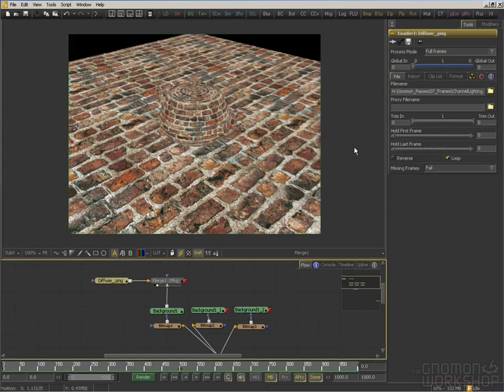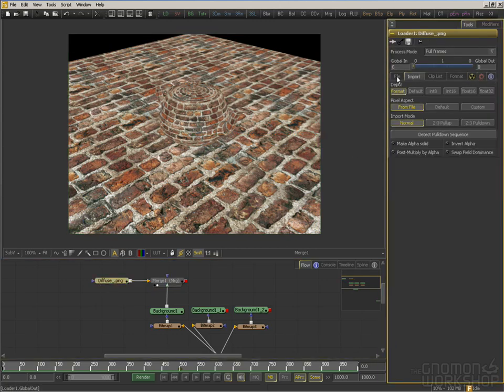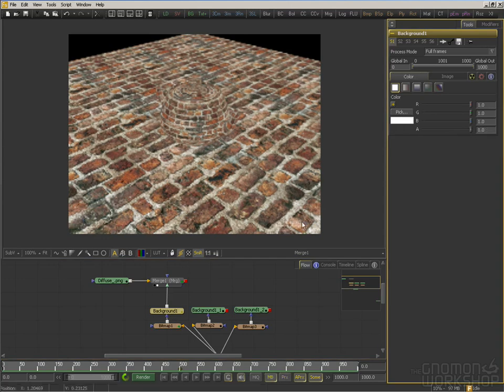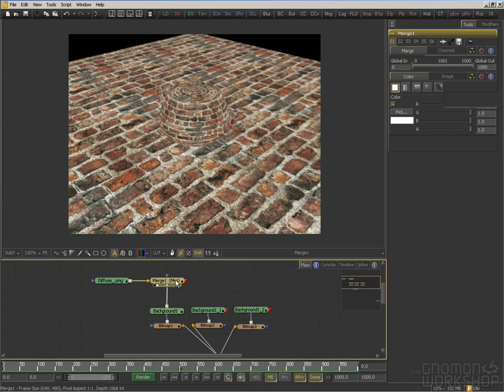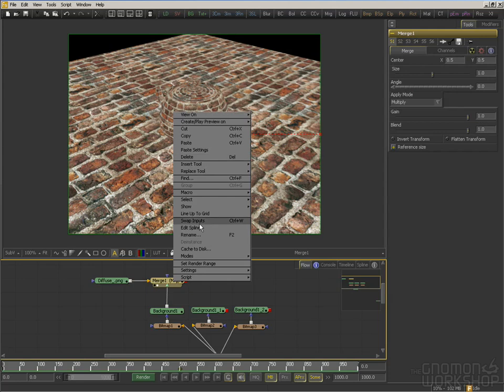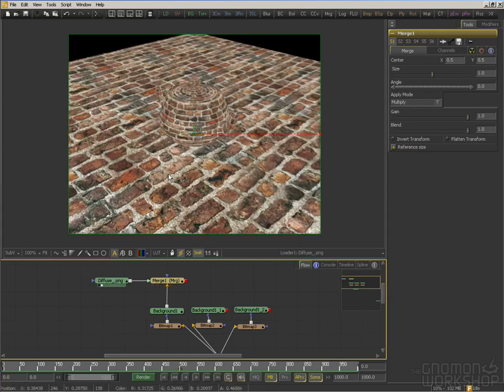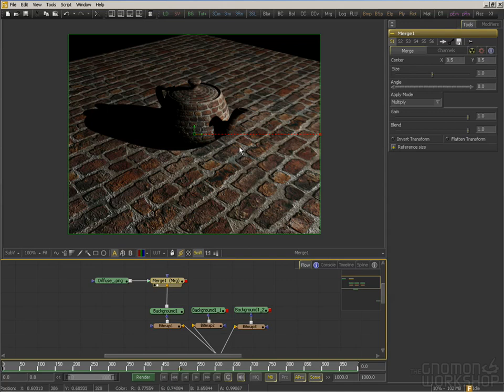And then we also need to make our alpha solid. And why is this not working? Let's see, there we go. Swap the inputs. I was multiplying the wrong thing. Okay, so we have our background that's going over top of our lighting.